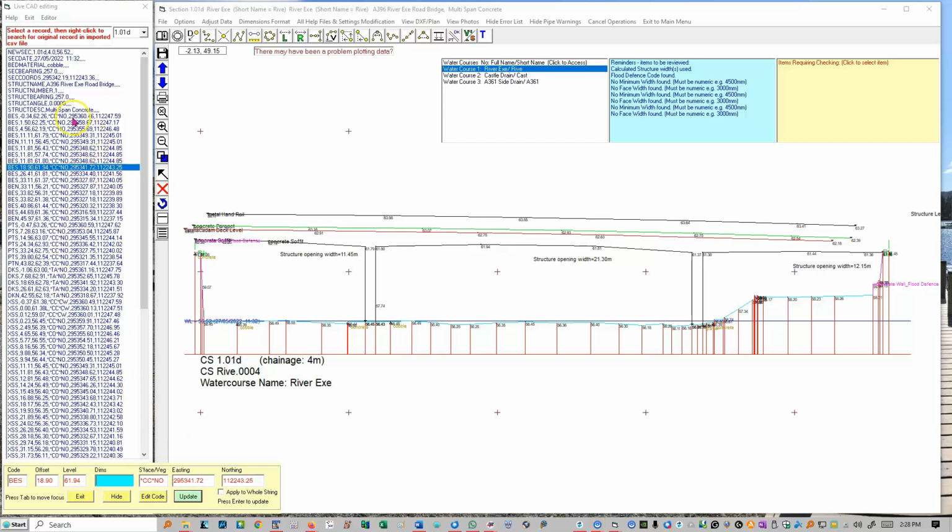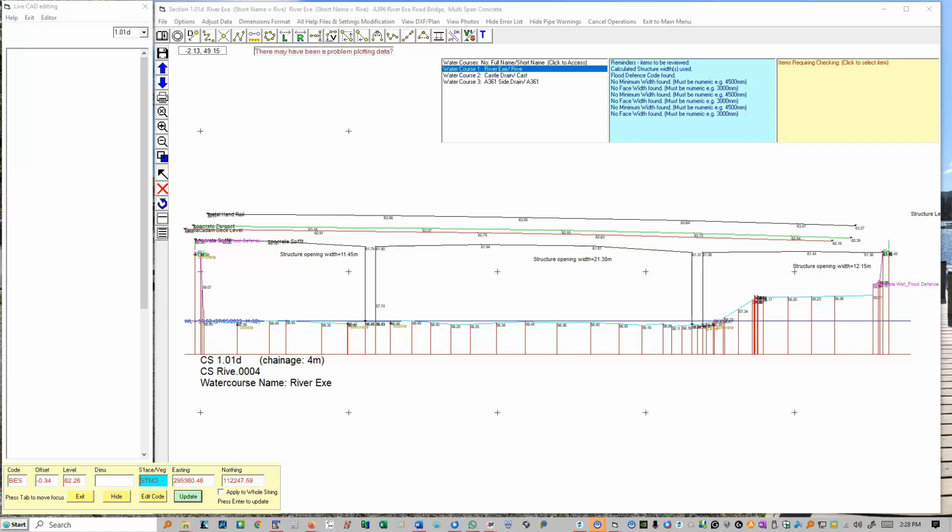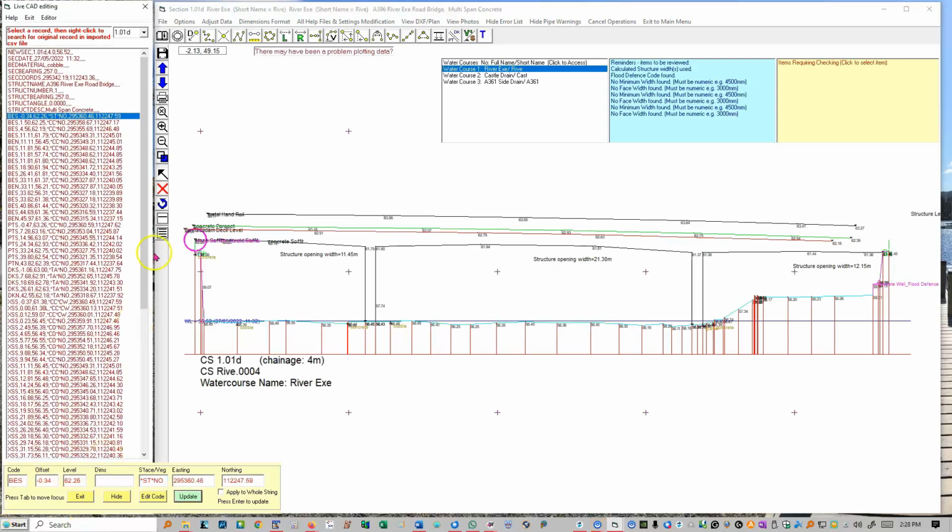One interesting thing about the surface and vegetation code is you don't have to put the asterisks in there. If you wanted to put, say, STNO, press enter, it automatically does that. So don't waste time messing around with asterisks. That's a function.